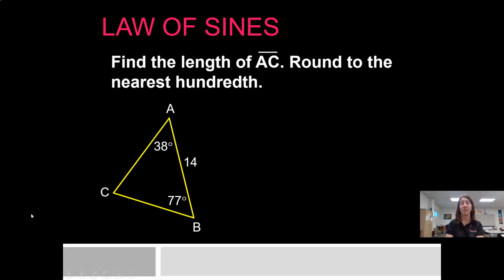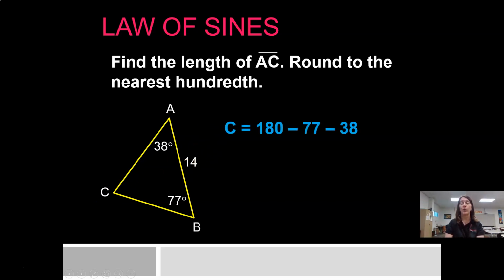So that means I'm going to have to figure that out first. We'll look at the picture. What do we see? Well, I know I have a triangle. A triangle is always 180 degrees. In the triangle, I'm already given two of the three angles. So how would I figure out the angle that's at C? Because if I can figure out this angle, then I'm going to have my complete ratio of the side and its opposite angle.